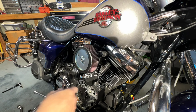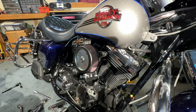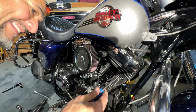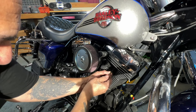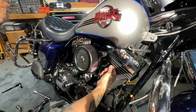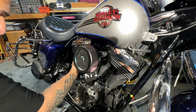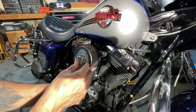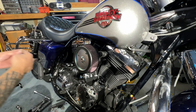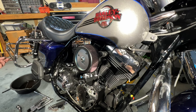All right, so now when you're at that point, these old o-rings right here — make sure you take them out and throw them away. Because if you don't, you're going to forget about them. There are two up here. Get a pick like this and you just feel under there and it should come out. Make sure you get them out, because don't be like me on your first job where you put them in there and then you're trying to stuff the push rod up there and it won't go in. It won't go in because there's already one in there.